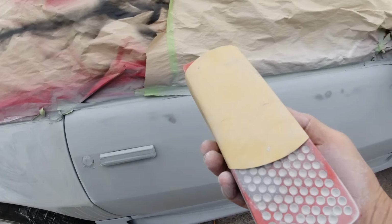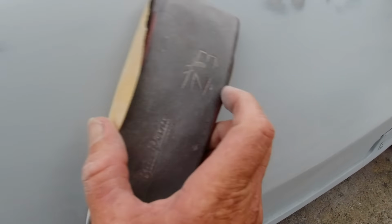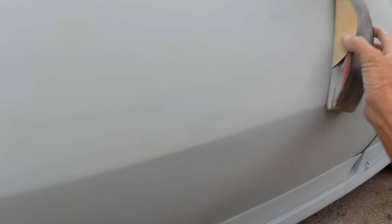Okay, guys, I just got some 180 grit on a block and we're just blocking it down. Last episode I went over some Bondo areas with the guide coat, but we're not going to use the Bondo or the guide coat on this. Just keep a good eye out. Okay, I'm just going to do this on both doors. I'll be back.